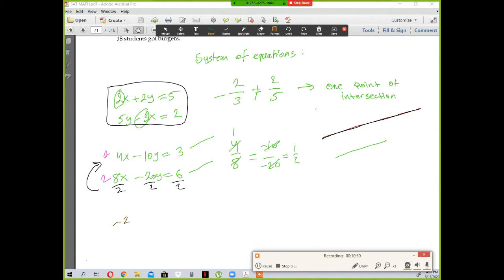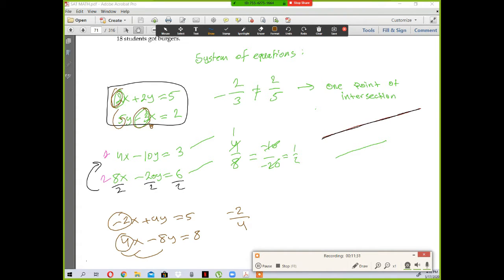But what if we have something like this, for example, minus 2x plus 4y equals 5, and 4x minus 8y equals 8. Let's take the ratios of the coefficients. The coefficient of x is minus 2 here, and the coefficient of x is 4 here. Don't confuse the coefficients. Sometimes x could be on the other side. You should not take 2 divided by 5. No, you should take the ratio of the coefficients.